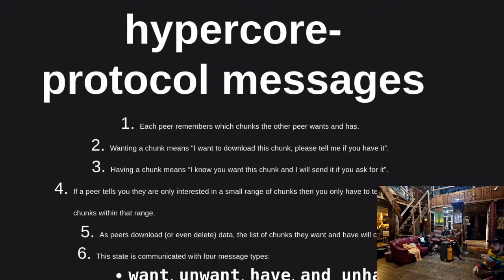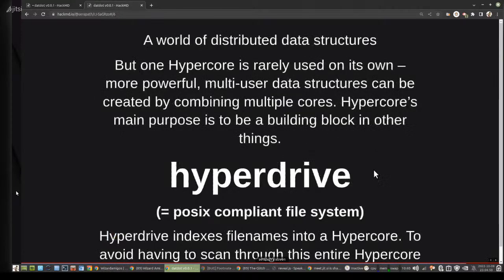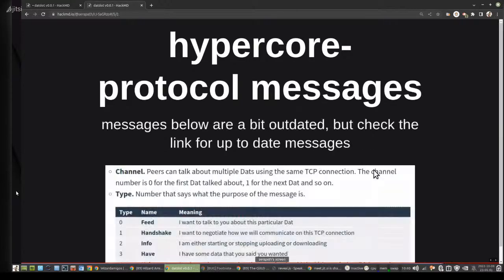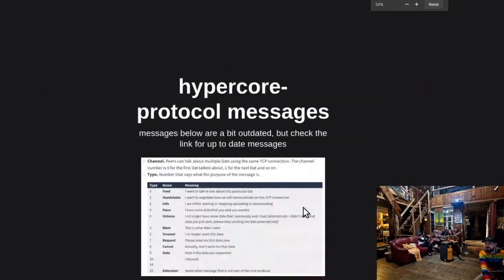So basically the core message types are like if you write a letter and send it as a message, in the subject you write this is a want message, or an unwant, or have and unhave. It means I want this block, and then somebody can reply with a have message that says I have those, and then you can also cancel those requests. And these are not all the types of messages. It goes a little bit further. There are in total around 10 message types.